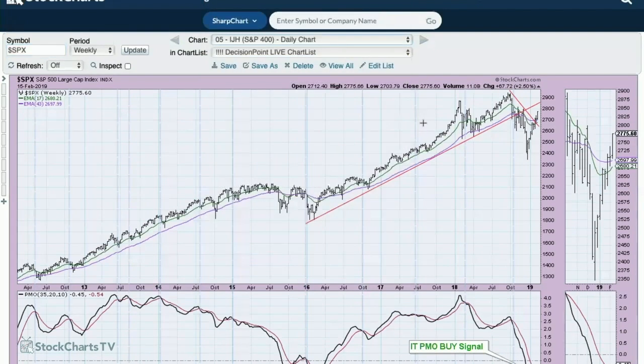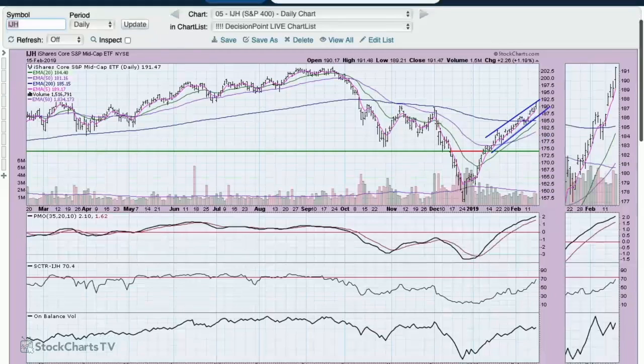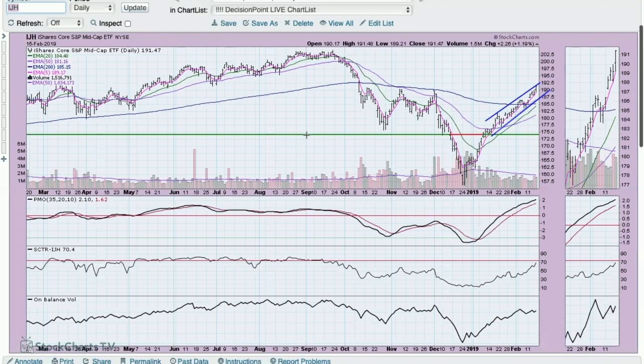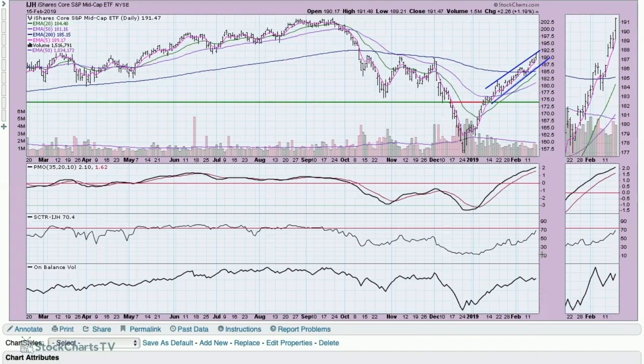All right, IGH, let's take a quick peek here. As you can see, I still am seeing, you could make a case for a wedge or a rising trend channel. It's now at the top of what I think is a rising wedge. So I'm looking for it to move back down. And as you can see, typically when you look at the major indexes, you're going to get an oscillation between 2 and -2, and we're just above 2 now. So I think that is speaking to the fact again that we do have an overbought PMO, but it came out of really oversold territory.